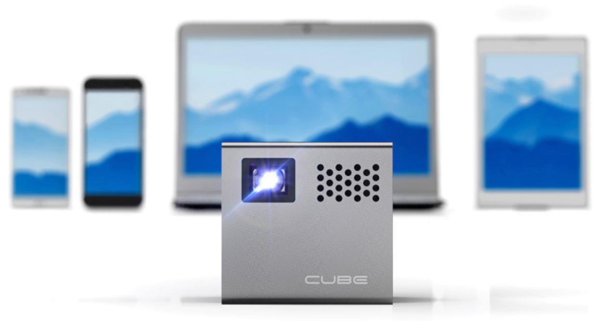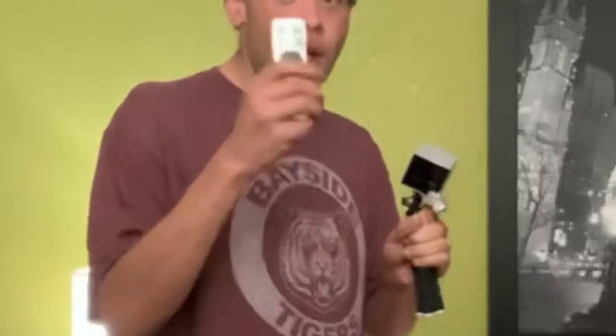And what you could do is hook it up to your iPod, you could hook it up to your iPad. If you have a tablet at home, great, that's all great. You also have this remote with it too. And not only the remote, but you could control the volume on it, you could fast forward, you could go to settings, you can go back, you can go left, right. You can get up to 120 screen size on it. It's like a big movie theater in your living room.